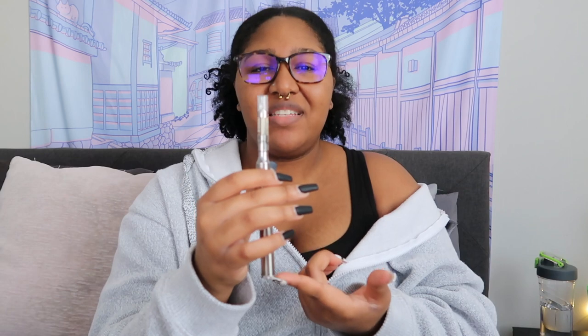Y'all, wait. So the first time I did the Georgia Hemp Delta 8, it was so harsh and hard on me. Like, my throat's tickling a little bit right now, but it's not that bad. This is super, super smooth, and this pen is, like, hella janky. I need to buy a new one. If you can see, it's literally tilted right here. But this pen is janky, so that might have something to do with it as well. But this is super smooth, and it doesn't taste bad.